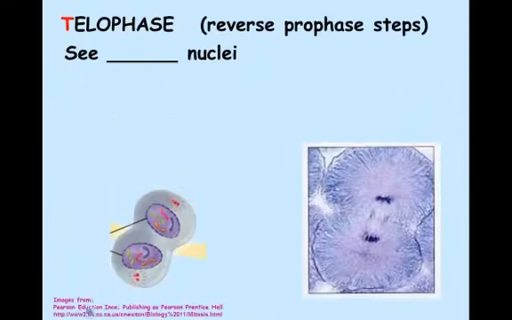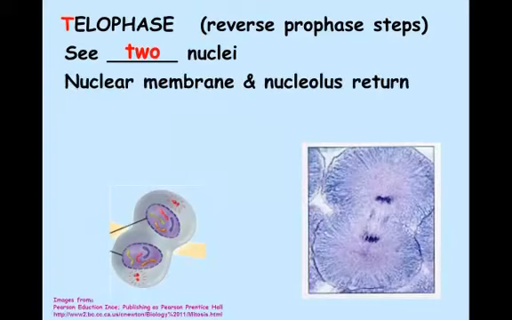The third phase is called telophase, and T for telo, T for two. When I can see two little bundles of DNA in the cell, I'm in telophase. Telophase is sometimes called reverse prophase because everything that we did in prophase to set up the cell for division, we're going to undo now to turn it back into an interphase cell. So if you remember in prophase, we lost our nuclear membrane. Now that has to come back again. The cell's going back into interphase.